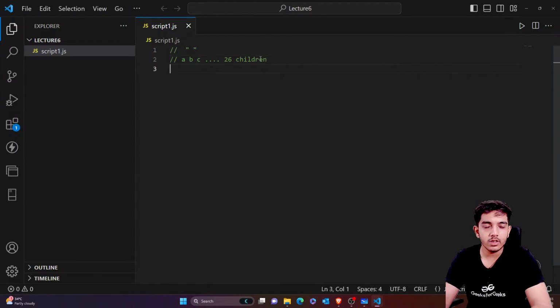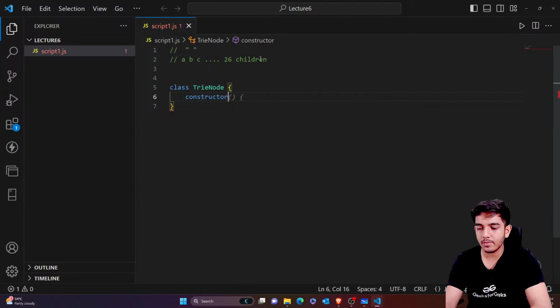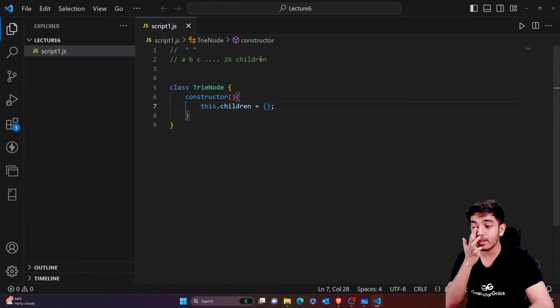All right, so I'll be creating a class named TrieNode, and inside this we have a constructor. Whenever you create a node, there will be no children initially. Suppose I create a blank node, that means the first node's children will initially be null.